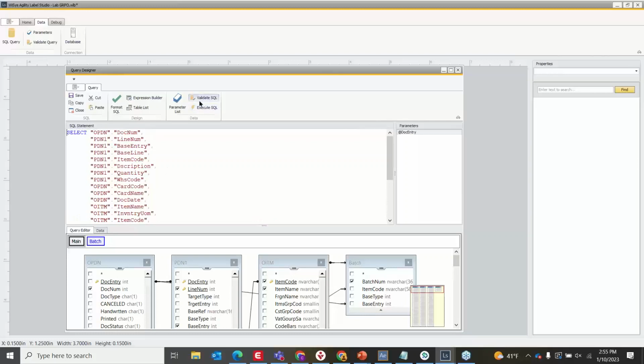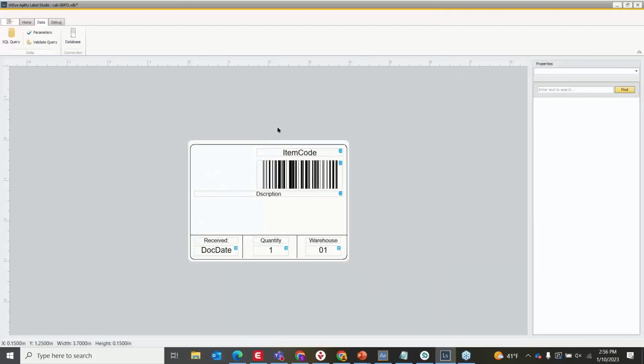So now after I put that in and I formatted it and it all looks good, we want to make sure it works correctly. So we're just going to go ahead and validate our SQL query there. Validation completed successfully. Now you do have the ability to hard code something into your parameter there and execute the SQL and actually see what it brings back in here. For the sake of time, we're not really going to worry about that right now, but you have other tools in here to test your query as well. So now we're going to save that and close out of our query designer here. Now the data is here.